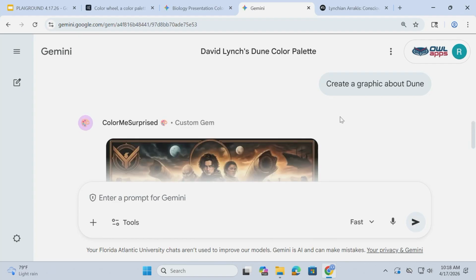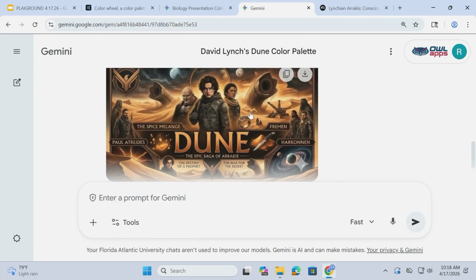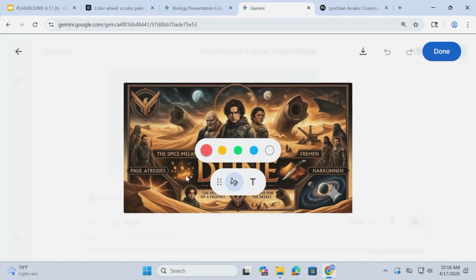I definitely advise with anything with text to go ahead and proofread it and make sure that everything is good, because AI does tend to hallucinate and make mistakes, especially when it comes to text graphics. It is improving at a crazy speed, but always make sure to check the text.